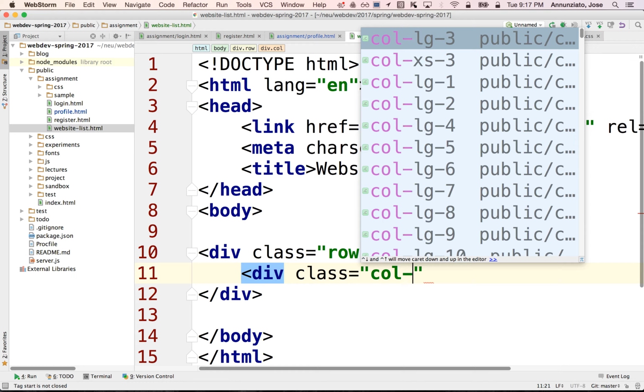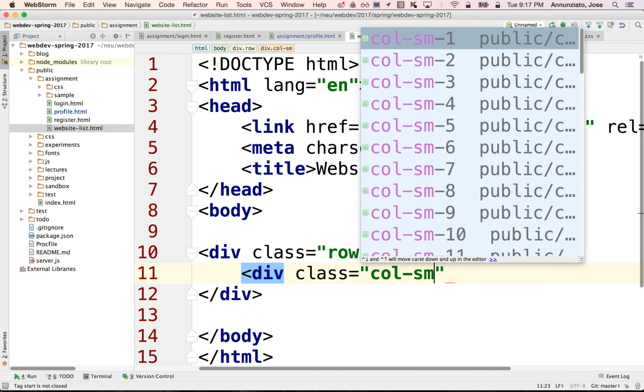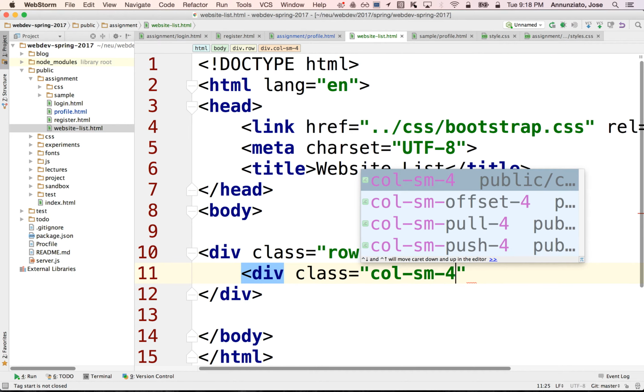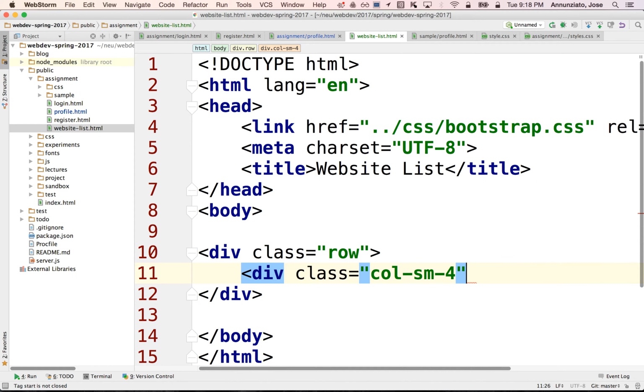So I want to maintain a split of a third and two-thirds. If the whole screen is 12 units wide, a third is 12 divided by 3, that's 4. So size 4. That's a third of 12.